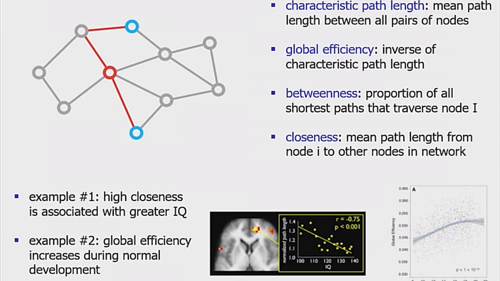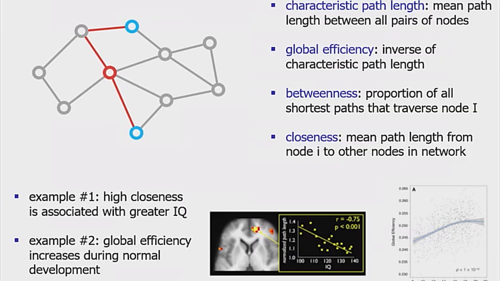If a node sits on many shortest paths in the network, then it is optimally positioned to act as a way station or a bridge for signal traffic. It's well positioned to receive signals, to absorb signals, and also to potentially then integrate information. And finally, you can ask something like, what is the path length from my region of interest to the rest of the brain? That's so-called closeness centrality. If the path length from the node to the rest of the brain is relatively short, if the node has high closeness centrality, then that node is well positioned to transmit signals to the rest of the brain and to influence the rest of the network.